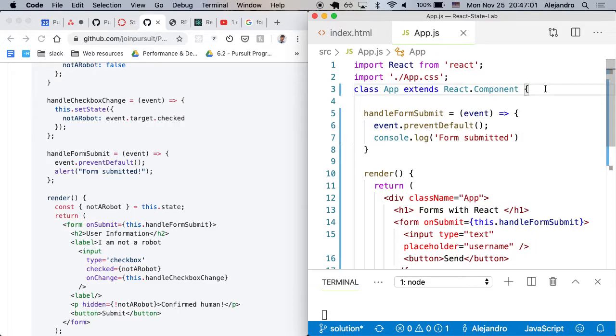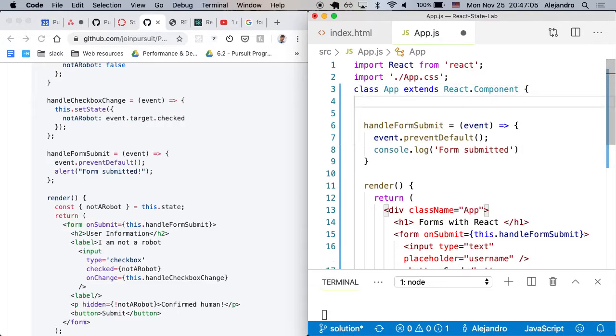What part of our app? In the state. And why do we want to put it on state? What did we say yesterday? What are the things that we put in state? They all share something in common, and they were going to change, right?